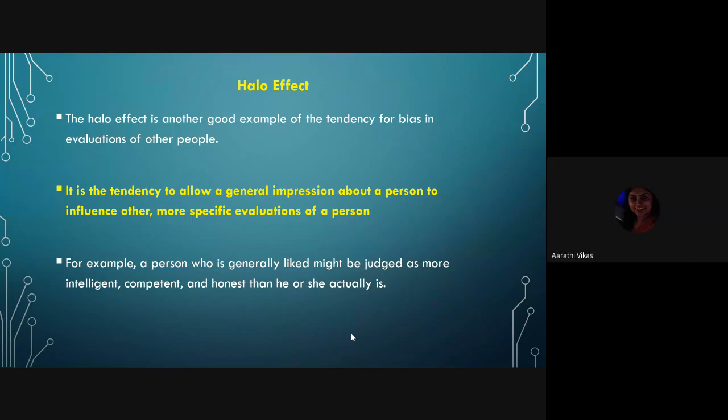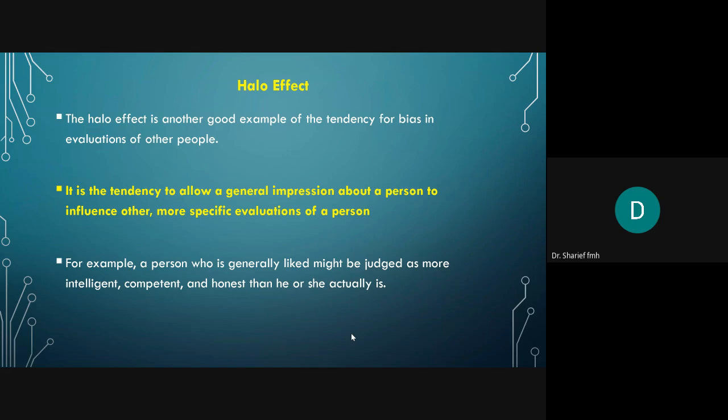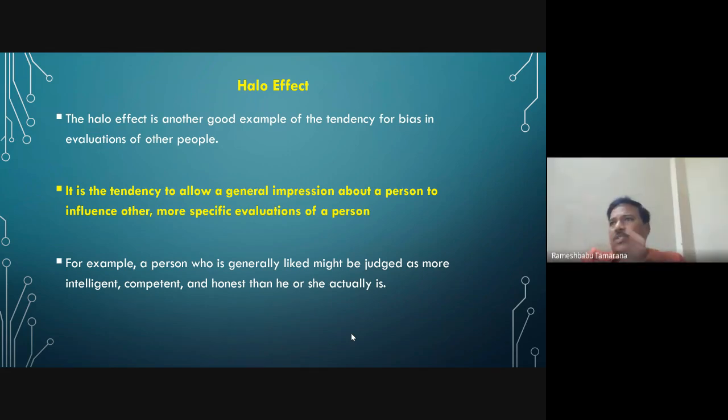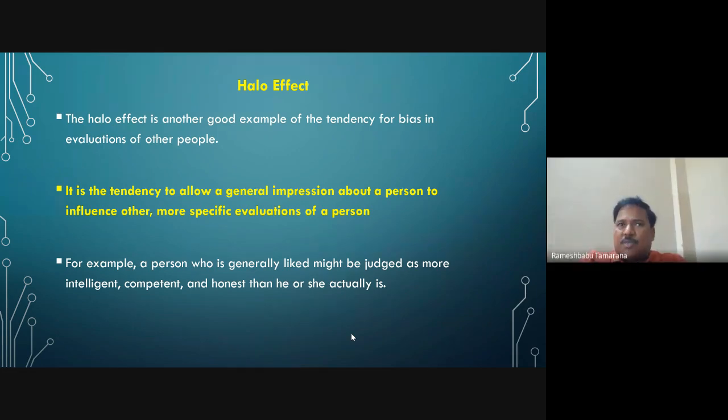Sir, could you please explain situational attribution? Situational attribution is, ma'am, when we give more importance to situations or environments, like any circumstantial things. For example, why you didn't attend college on time, because there was rain outside, or why you missed the examination, probably you ascribe that there was huge traffic on the road. But as a student, the expectation is that you have to come half an hour before, so you might have started a little earlier.